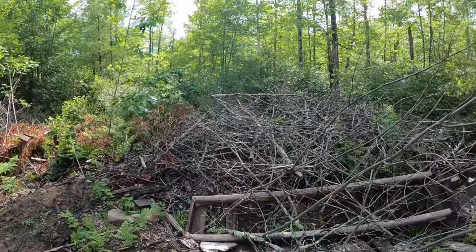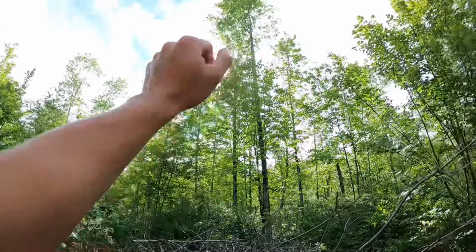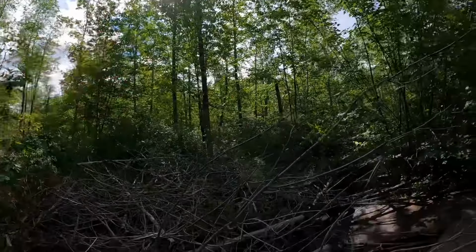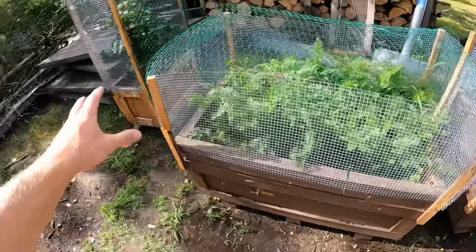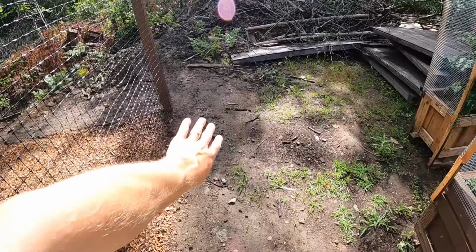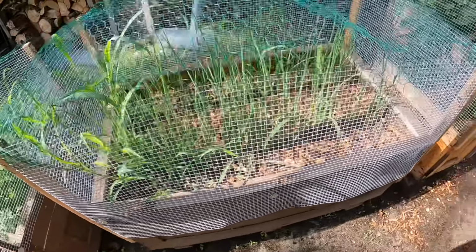This whole area is going to be cleared for a future project, which I'll go over at a later date. But yeah, today we're gonna take down these two trees here to open up some sunlight to come in, so we're not shadowing our garden boxes here anymore. This whole area is gonna be rearranged. I'm probably gonna put our garden boxes here against the fence come next year, but for now, they're doing fine here. As you can see, they're doing fantastic.